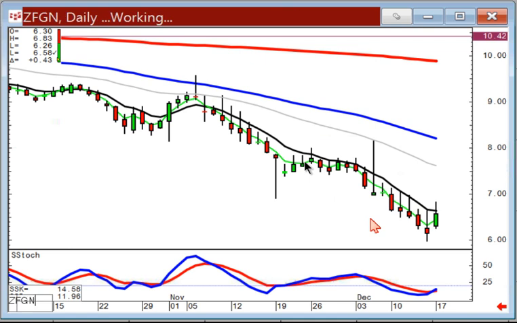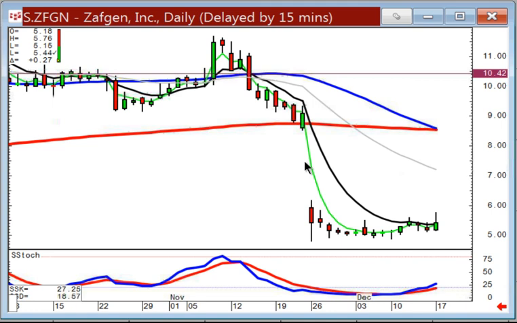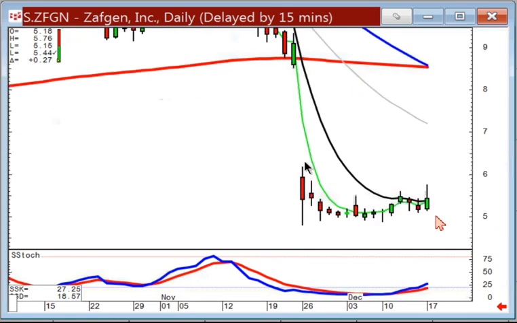ZFGN. Was this Sylvain? Did you ask about this one today? Yeah, notice at one time it was up here, showing there might be a good strong breakout, but then closed right back here. So this only gives you one avenue. It needs to open positive and trade positive if you're long. If it opens lower and starts trading lower, what direction is it moving? Just sideways. Move your money someplace else where the probabilities are in your favor.